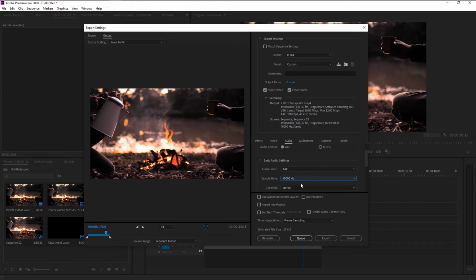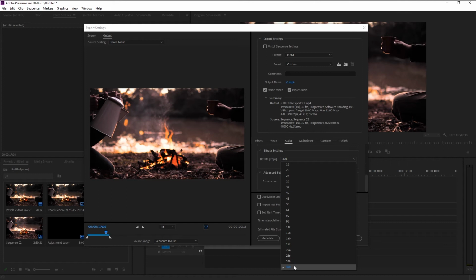And here we have the sample rate. I always choose the highest settings for our audio since it won't mess with our video file size, so you don't have to worry about that. So I will choose 48,000 Hz. For channels, you can use 5.1, but stereo is the mainstream, so I will use stereo. Audio quality is high, of course. You don't want medium or low, just select high. And the bitrate is 320, of course the highest possible bitrate.